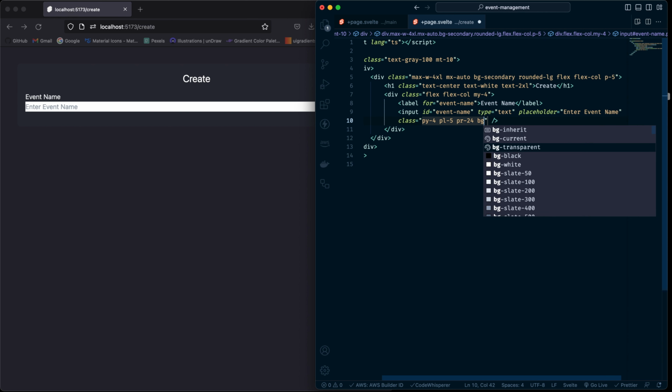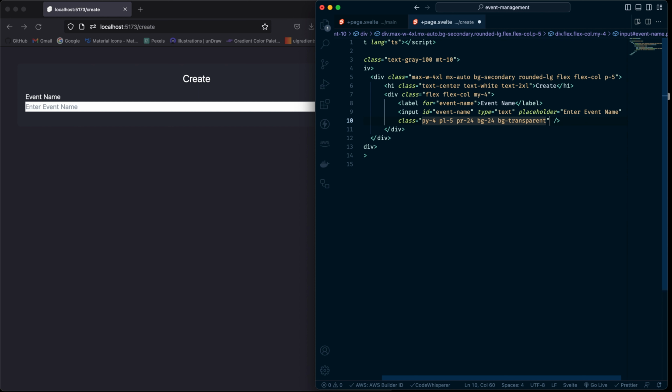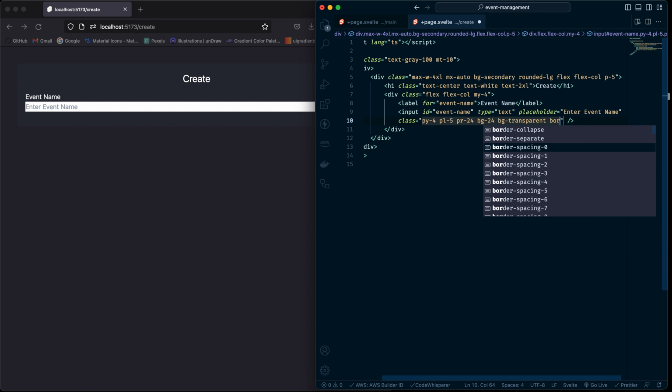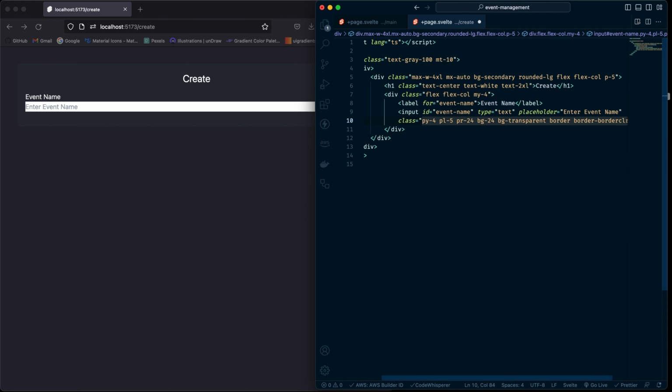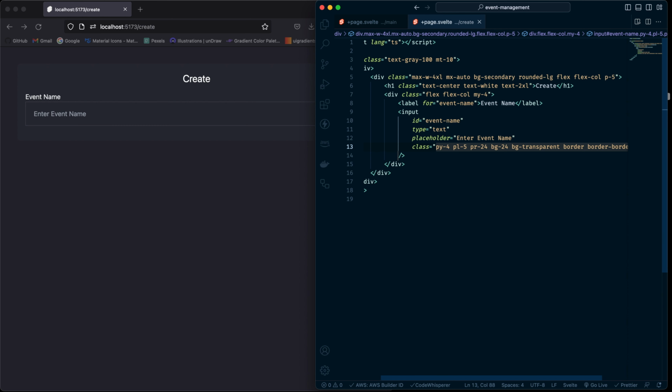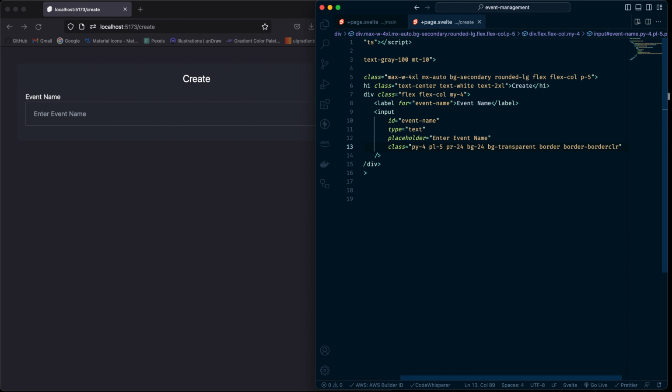Again, these values are from Figma, so it's a bit random. It's not actually random, but those were the values in Figma. I just put the same here. Border color, yeah, it looks much better. And I think that is it for this one.